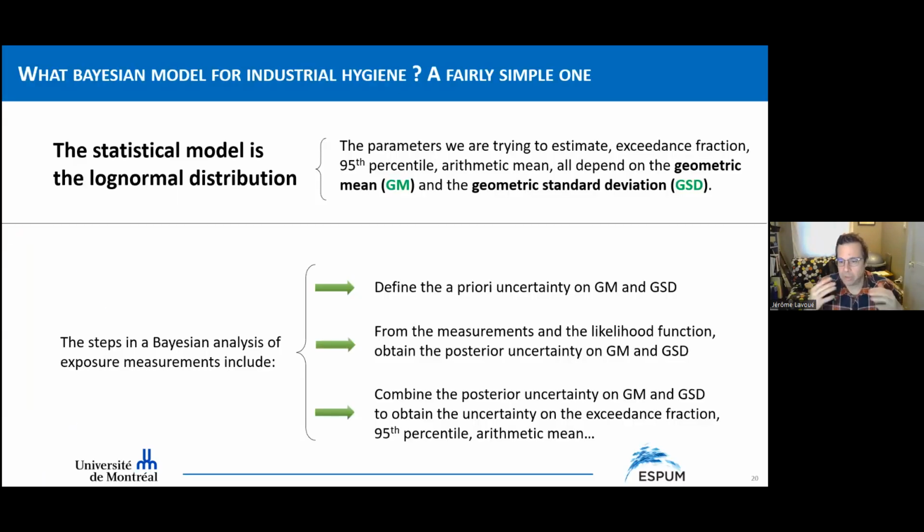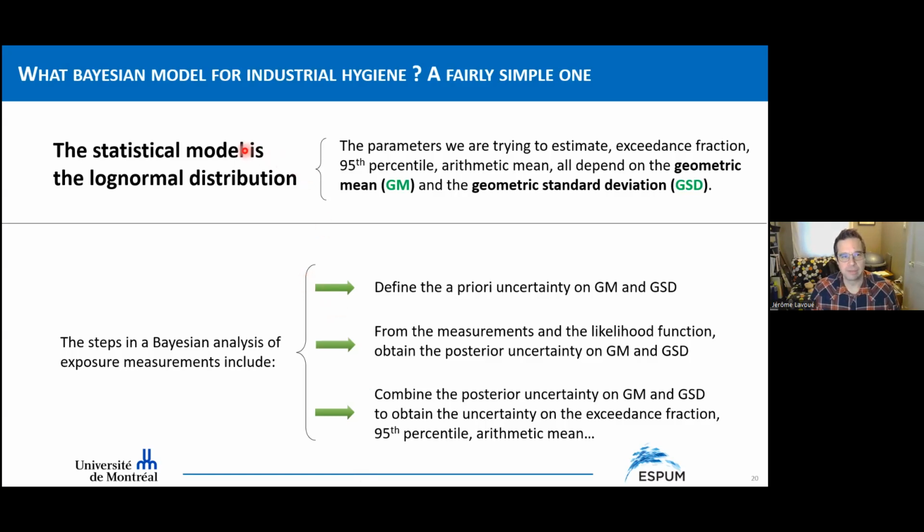All right, so now let's finish this part about the Bayesian introduction, first applying it to industrial hygiene and then seeing how it helps us deal with uncertainty. So going back to your field of daily work, which Bayesian model do we use when we use Bayesian statistics in industrial hygiene? Mostly now, and it might be developed in other areas.